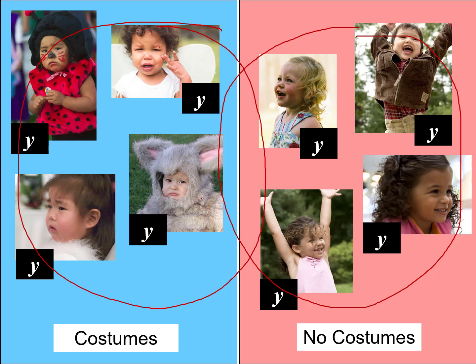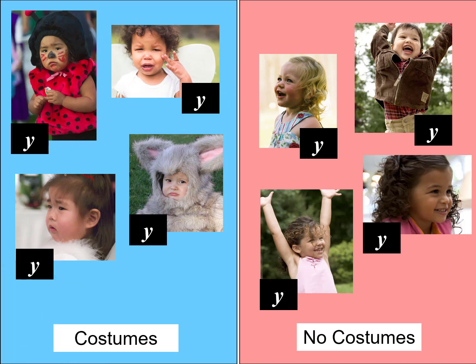And one other little thing to note here is that in my pictures for children with costumes, these pictures show the children all wearing different types of costumes. And if I really wanted to do a valid study, it would be important for all the children in my treatment group to get the exact same treatment. So they would all need to be forced to wear the exact same costume to make this a valid study. So it would be somewhat problematic if I did a study and gave different costumes to different children. So let's take this example though and see how we could do a contrast.